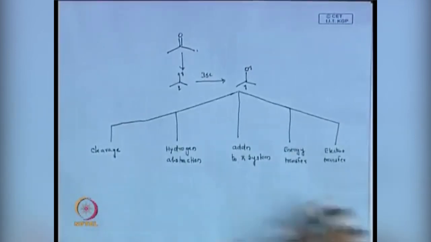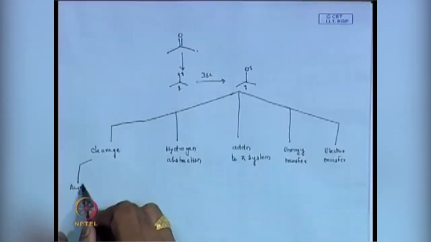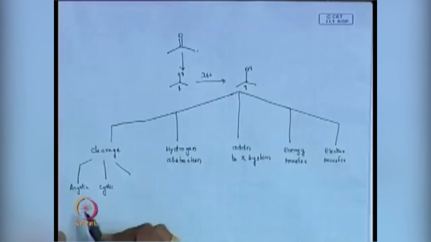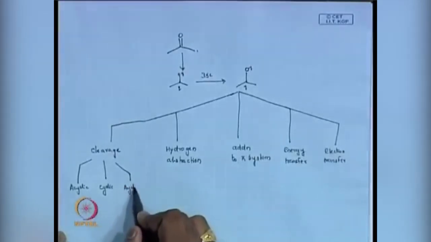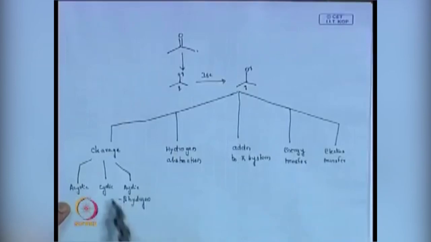So in cleavage reactions, what did we study, remember? Yes. We studied acyclic, right? Cyclic systems, and then acyclic systems having beta hydrogen. So we studied these 3 basic systems. In cyclic, we studied 4-membered, 5-membered, and 6-membered, like that. But these are the 3 main groups: one is the acyclic carbonyl system, another is cyclic, then acyclic which has a beta hydrogen.